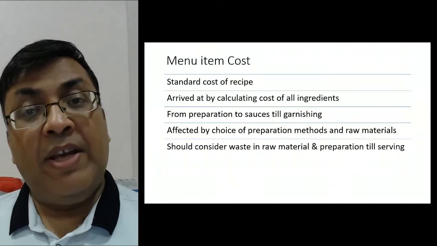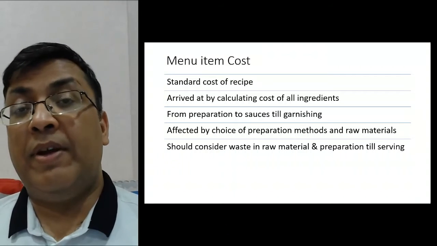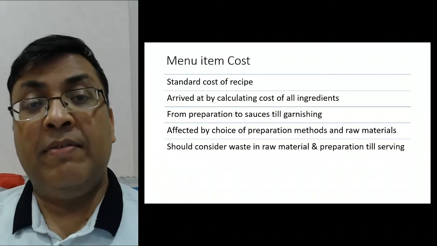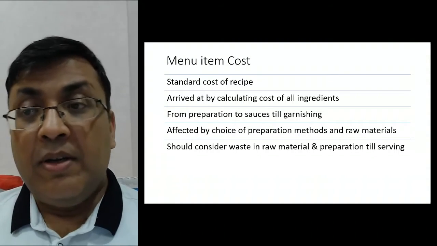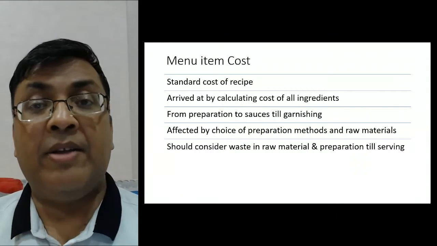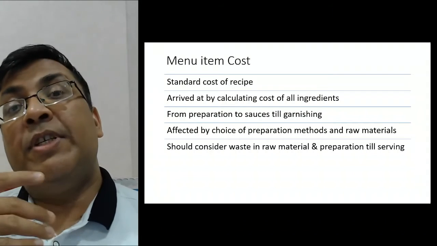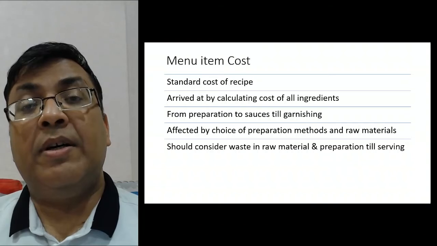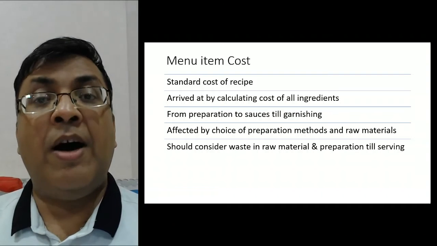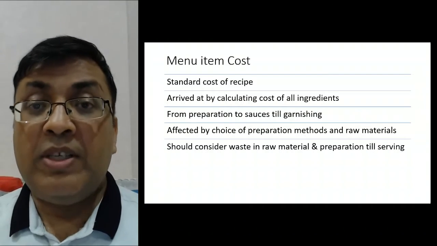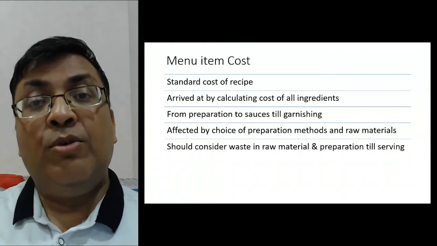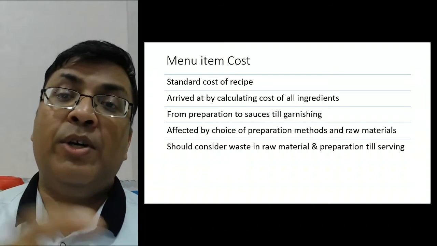You should consider the waste in raw material and the preparation till the serving. So there is always waste involved. For example, you are receiving, let's say, fresh vegetables. In the fresh vegetables, while you are receiving, you may also have certain roots or other dust or water which is included there, which is purchased together with the weight. Now when you are preparing, when you are washing, certain things may go out, so the actual yield may be lower. When you are sending it to the kitchen for chopping, maybe you will find some more waste. By the time it is used in preparation, there may be some more waste.